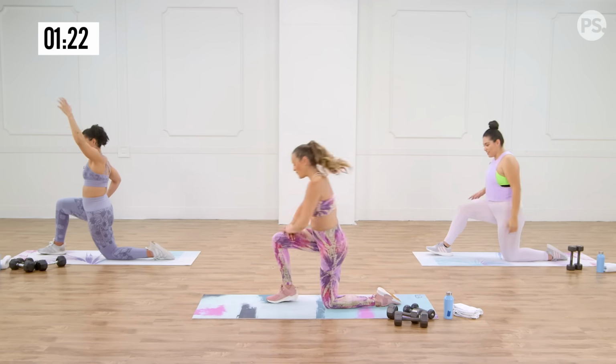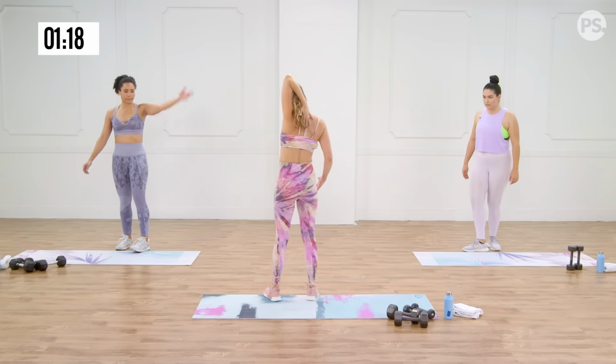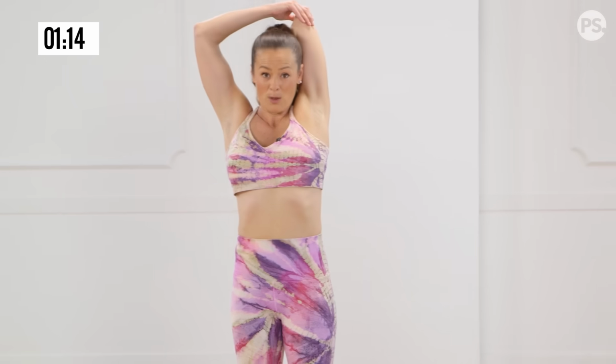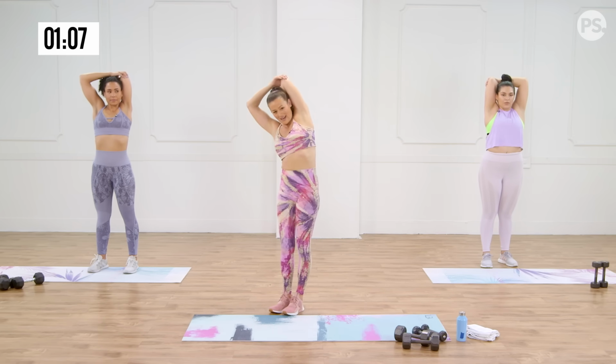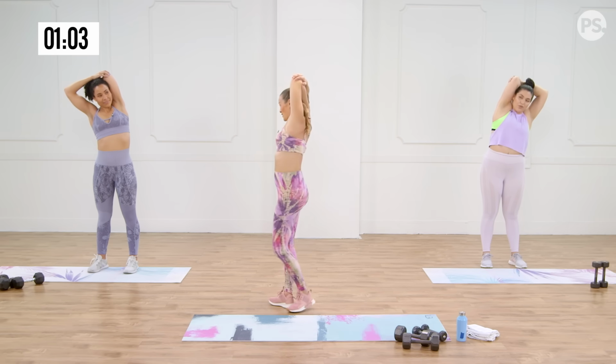All right, good. Now coming up to the feet again, we're gonna go with a tricep stretch. So I want you to reach behind your back here, reach in between your shoulder blades, and then pull that elbow up towards the sky. So you're getting a nice stretch through your tricep, and then if you give it a little side bend, you can also get your lat a little bit of oblique. That's why this kind of serves a lot of purposes.